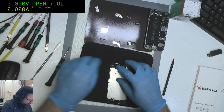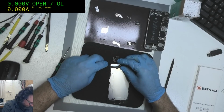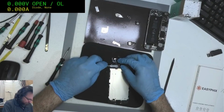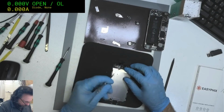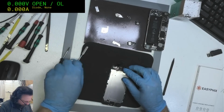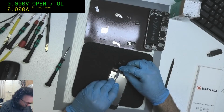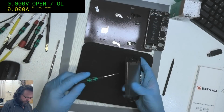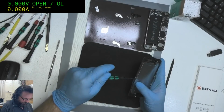Yes, I used to fix 3GSs. They were among the first phones that I fixed. They were always fun because they would lure you into thinking you could disassemble them by pulling up on the chrome edging, but it was a lie. It was not how you separated that screen off. So I would get a great many of them coming in with people having tried to separate the screen themselves and have basically just ruined the entire internals around that perimeter, which is a couple of antennas from memory. So you'd have to put it all into a whole new chassis and tell people not to try to do that again.